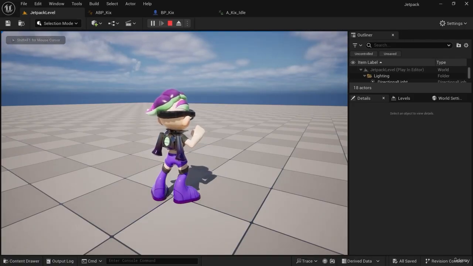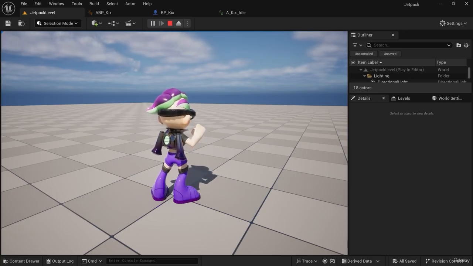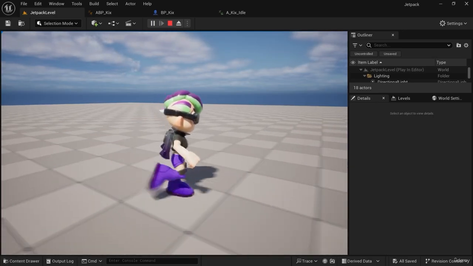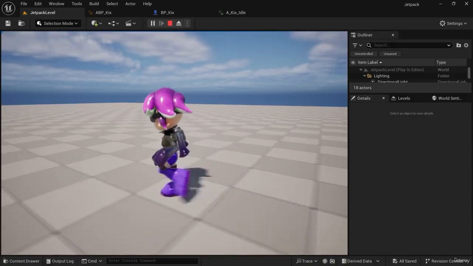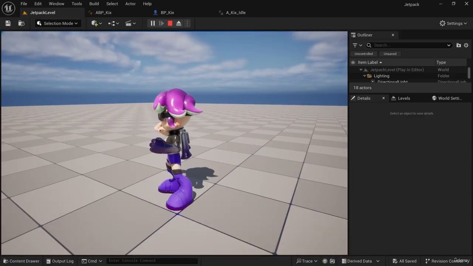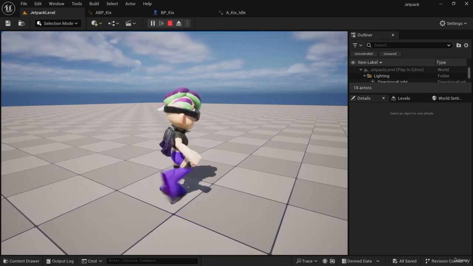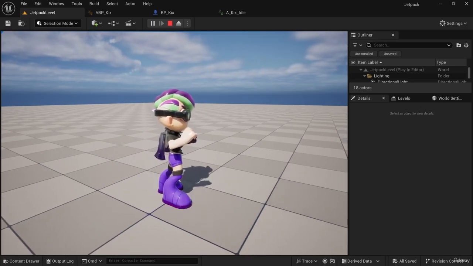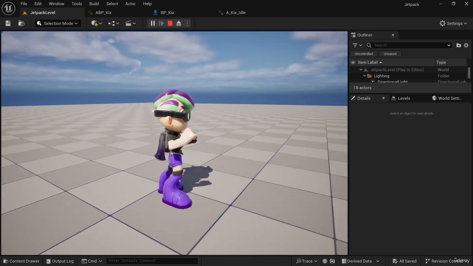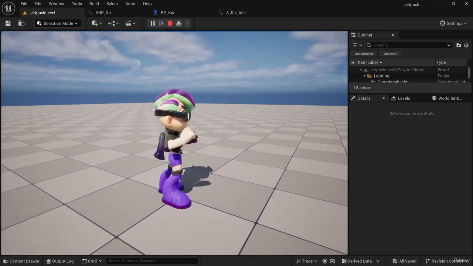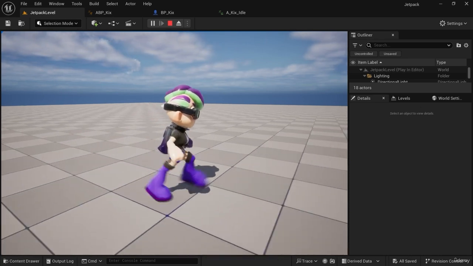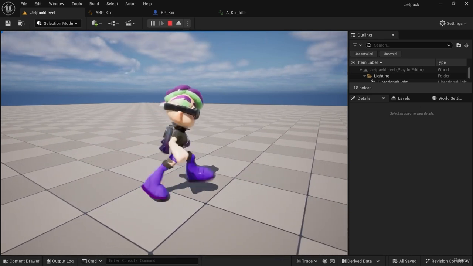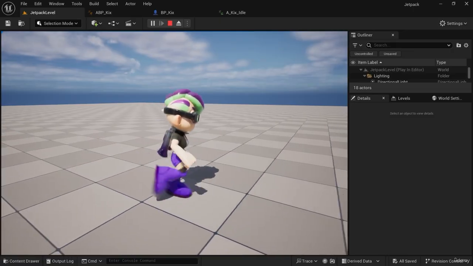Welcome back. Now, what we've implemented so far looks good. We're in the idle animation when we're not moving, and if we start moving, we're in the running animation. Now, this looks pretty good, except when I grab my console controller and apply that pressure-sensitive input. If I barely touch that left thumbstick, I'm moving very slowly, but I'm still playing that running animation at full speed, but I'd rather play something else, like a walking animation.